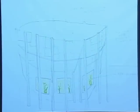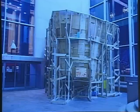So this is a drawing that I did for a project for the Whitney Museum Altria space. This is the outside of the piece. This is the interior of the piece. And this is the actual thing. The Whitney used to have this program at Philip Morris's old corporate space in Midtown Manhattan. You can see that's Grand Central Station in the back on the left-hand side. So there was an art program there in the lobby of that building.